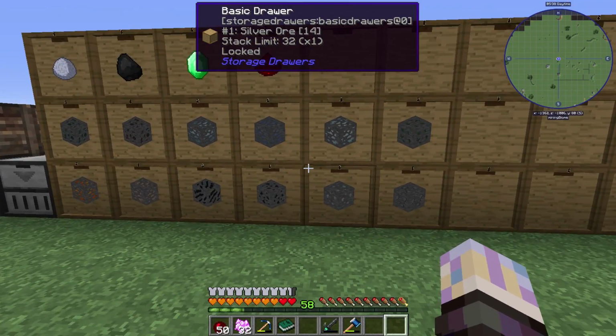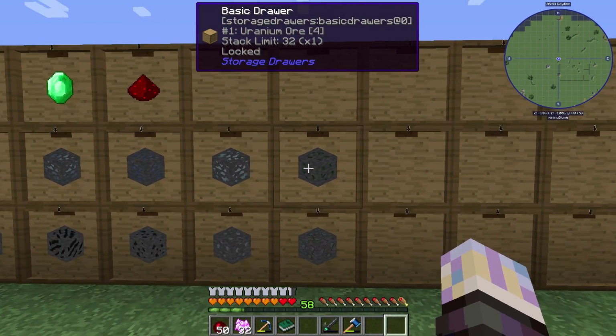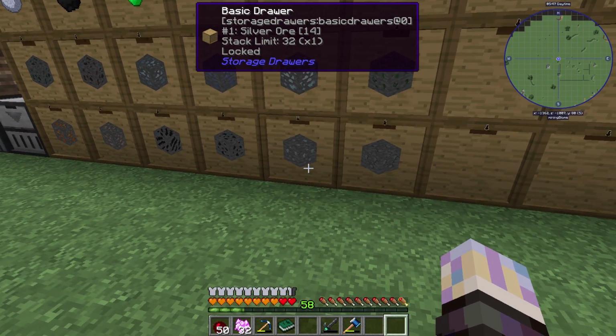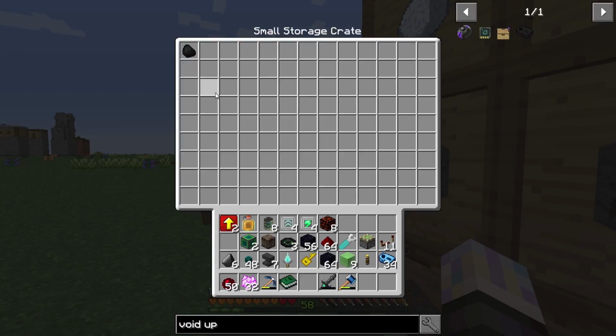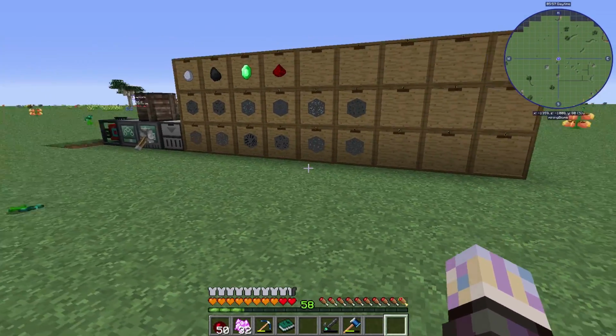There we go. I've been setting the filter on a couple more things here. We got some emeralds. We got some redstone finally, which is really awesome. One of the main things I want this for. Found some uranium. We got some nickel. Got silver, 2 different kinds. We got 2 different kinds of lead. Got some tin ore. So the resources are coming in. They're getting filtered. And it's just going to take a little bit of time. It'll be all sorted out here.